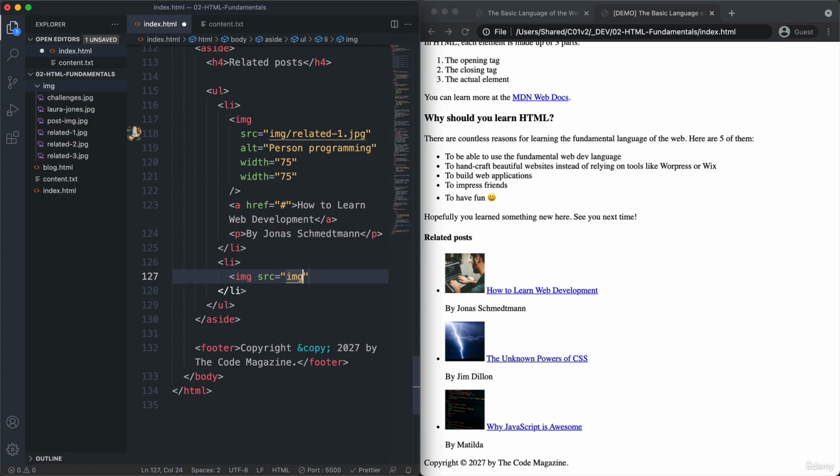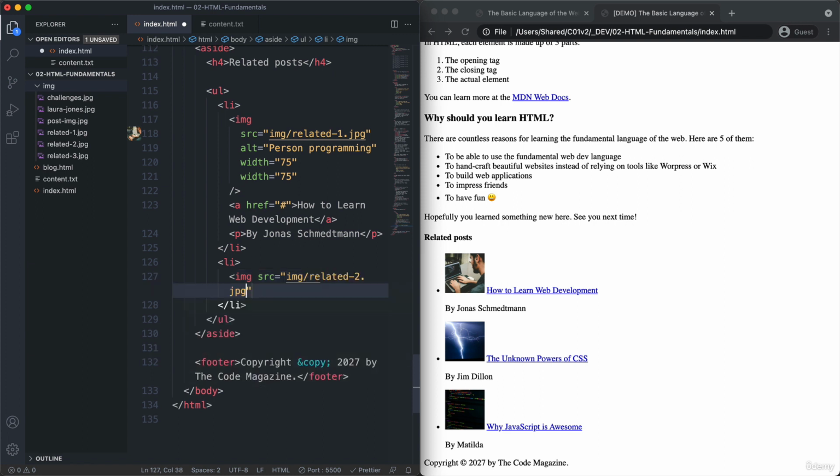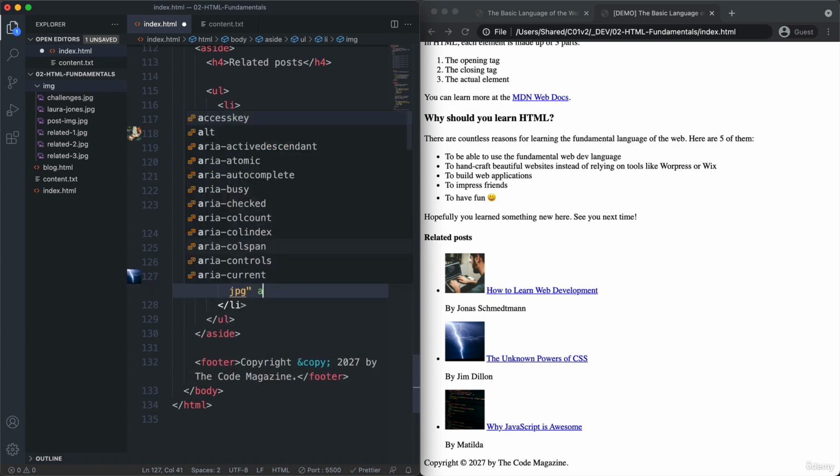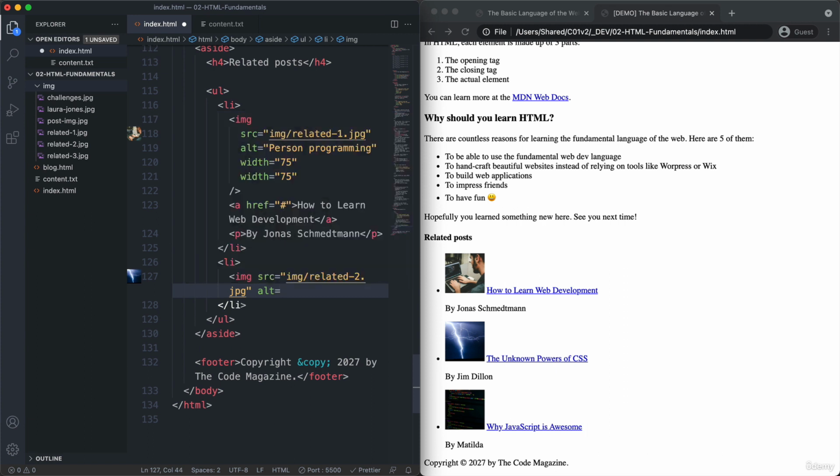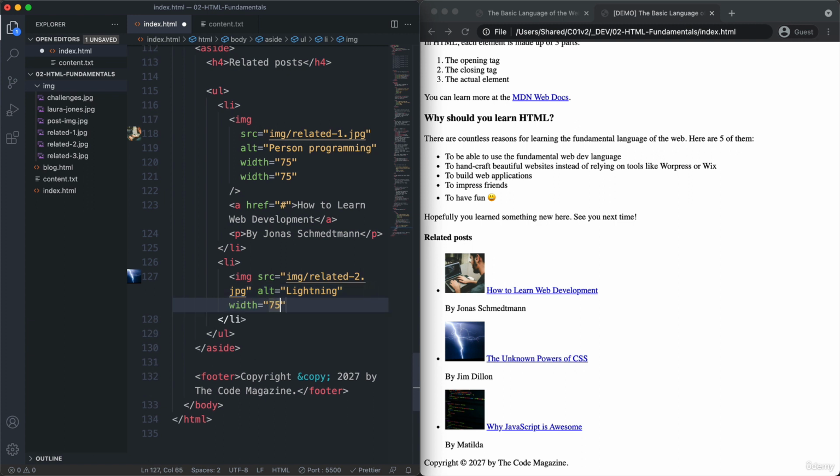And by the way, if you did your code a little bit different from mine, that's really not a problem. What matters here is that you tried writing the code on your own. That is really the most important thing that I was expecting you to do here. So with 75 the height also 75.